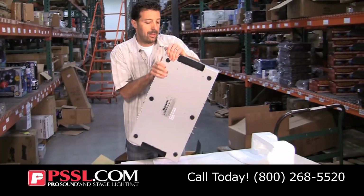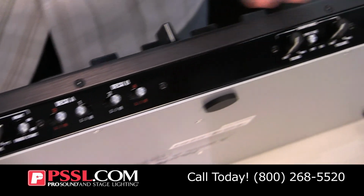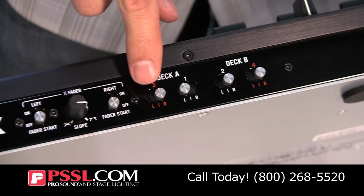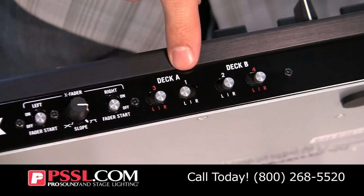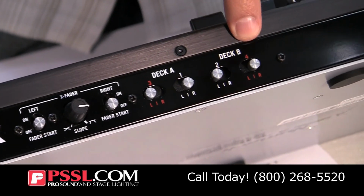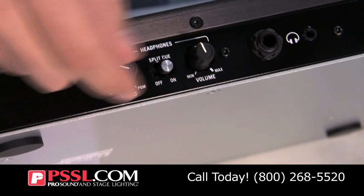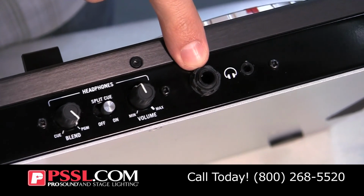Let's take a look at the monitoring section. Okay, so monitoring section, and then some other kind of cool controls. You have crossfade control here, contour, fader start on and off for deck A and deck B, and then something that's pretty slick, you've got the ability to assign deck A, channel 1 or channel 3 to the left or right platter. Same thing with deck B, channel 2 or channel 4. So really 4 decks, and you're able to determine which platter they work on. Over on the monitoring section, headphones, split queuing on and off, and then you're able to dial in your mix, whether it be program or cue, and then both. It's kind of cool. A mini output for headphones or a standard 1/4 inch output.